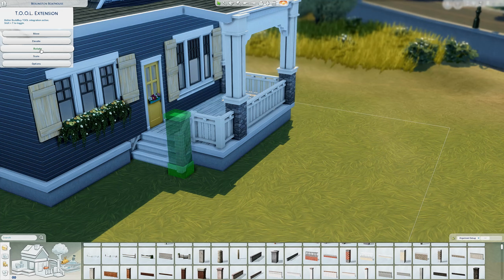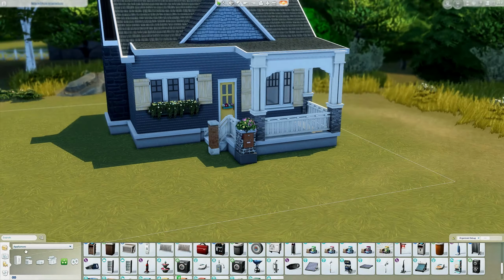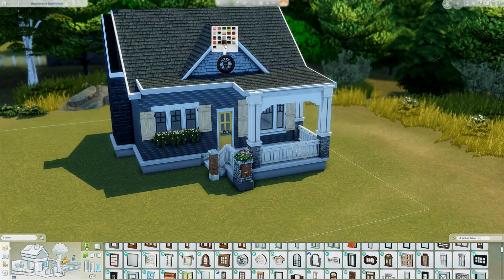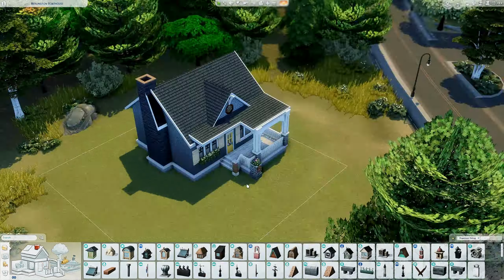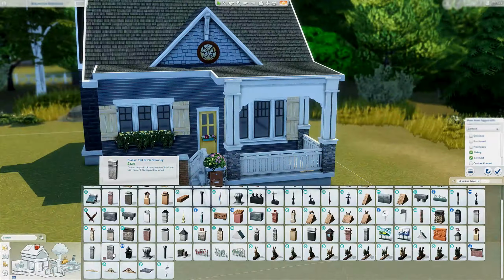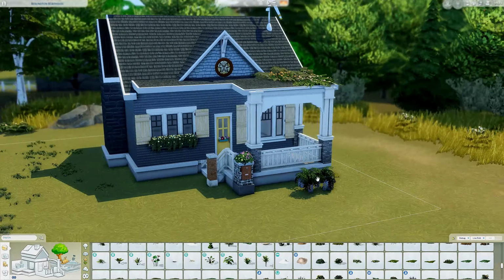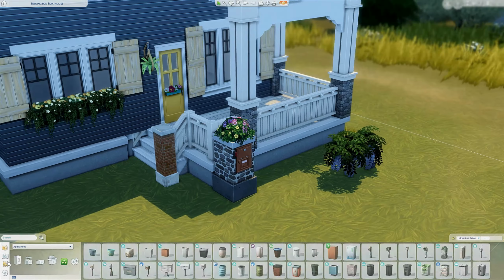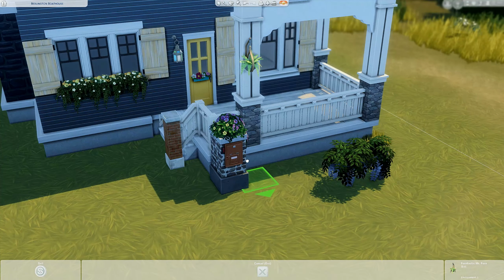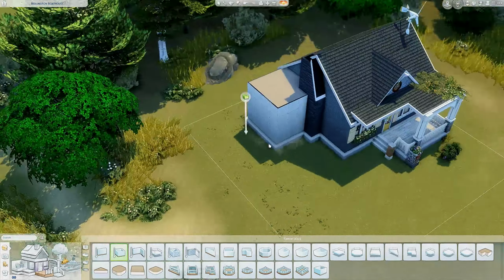And we are in the lot over by the sea in Brindleton Bay. I don't know what it's called, but you can see it up there in the upper left corner. Maybe you can, because I do have a shade on. But yeah, it's over in the corner of Brindleton Bay across from the lighthouse lot, I want to say. And if you're familiar with Brindleton Bay, you know exactly what I'm talking about. You can put it anywhere, honestly. There's nothing specific that's keeping it in Brindleton Bay, but I love that this is by the sea. It's very off the road. There's no real road that leads directly to this house, so it definitely gives kind of cozy hideaway vibes.